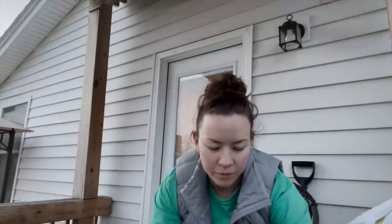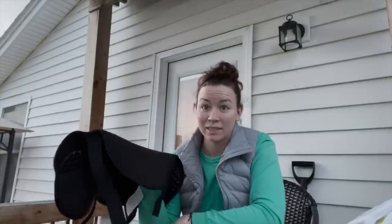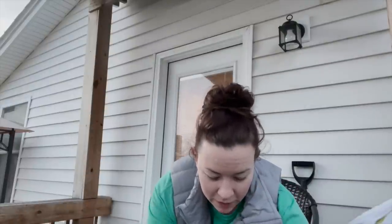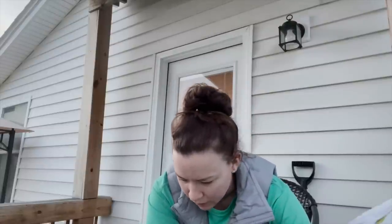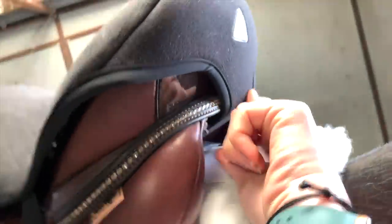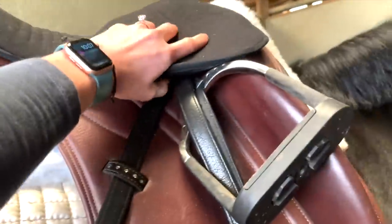It's for when you're doing extensions and your horse comes out of their top line — this is primarily for my horse Ten, honestly. He's not the most comfortable horse. I'm using the second one I bought, which I'm going to return unless I love it and want to put it on my other saddle. These were expensive — about $150. It comes underneath here, tucks in, comes down, and through the back. It's a little bulkier than I thought.